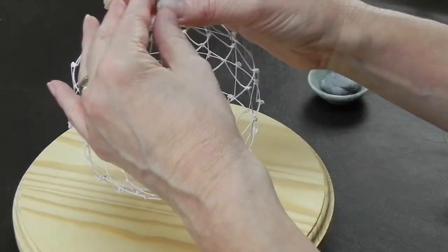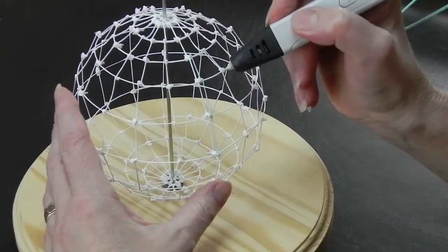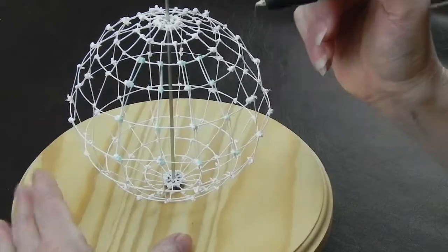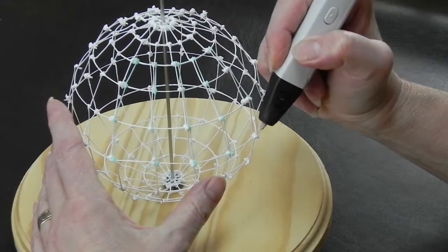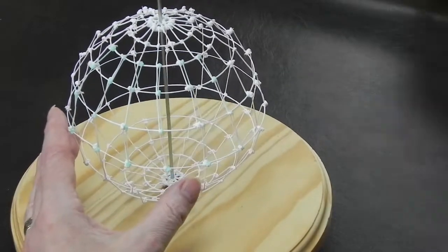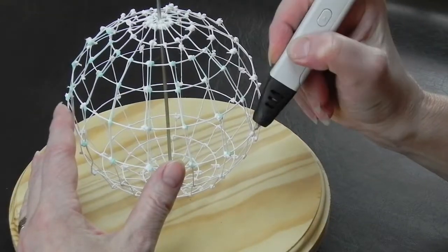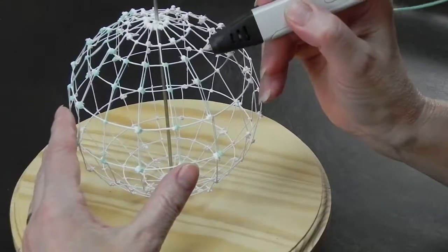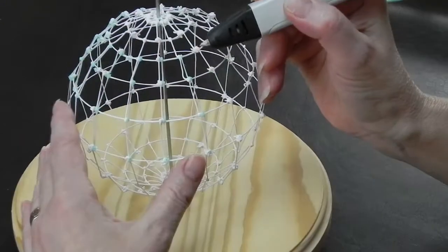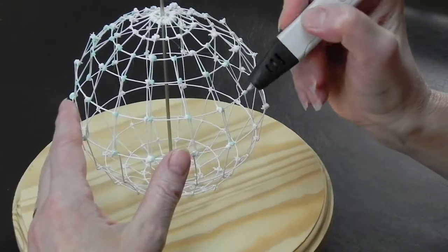Let's start with something simple like a stripe. A few little hints: the trick to making this work is to put just one element into each segment at a time and move on along your shape to the next one. By the time that spot comes around again, it will have cooled enough to take another element right next to the first one. If you start stressing the network in one spot by putting too many lines right next to each other, it will melt and collapse on you.